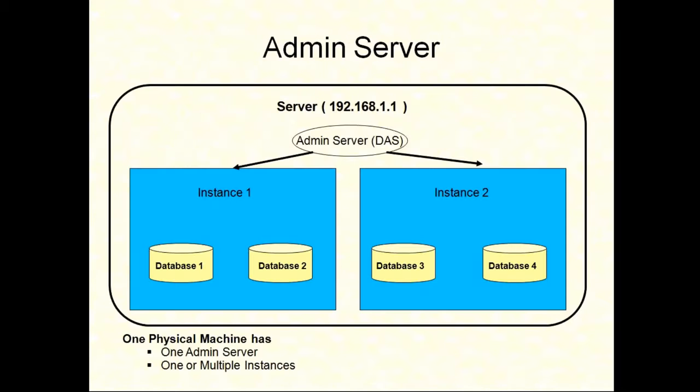This is a typical database server where you can have multiple instances. As I explained earlier, this database server has two instances: instance 1 has two databases, database 1 and database 2, and instance 2 has database 3 and database 4. And this is the admin server, which manages the instances within a server.